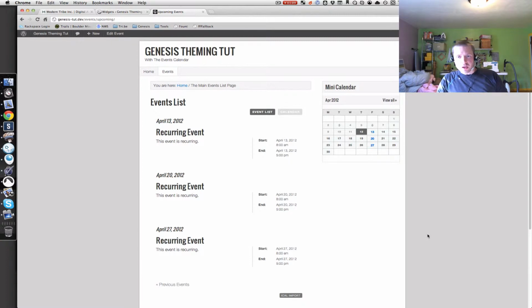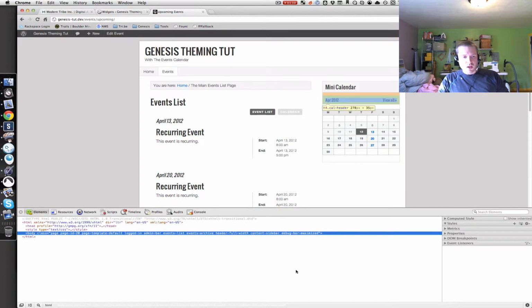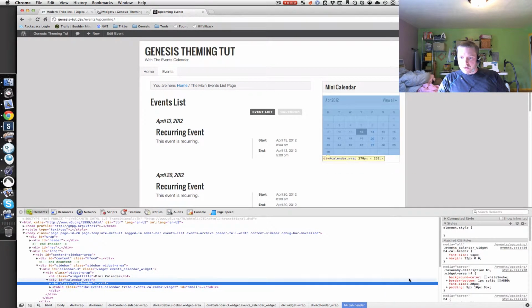The final CSS modification that I wanted to make is in our mini calendar widget. I've got this background and border being applied to these elements inside the widget. So we don't want that. I'm going to right click and inspect element. And let's see what's happening here. I can see right here in the theme's base style sheet, in our widget area div, which I have set right here for the whole sidebar, any H4 element is going to get a background color of white smoke and a border bottom of 1 pixel solid #DDD.